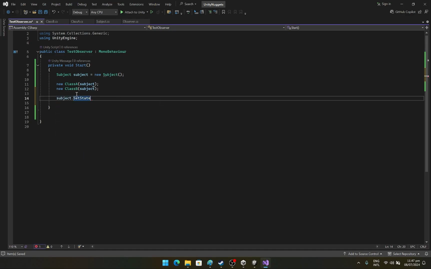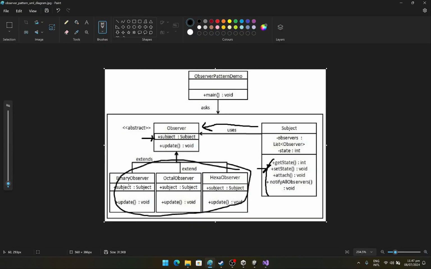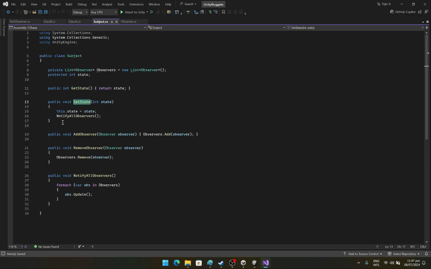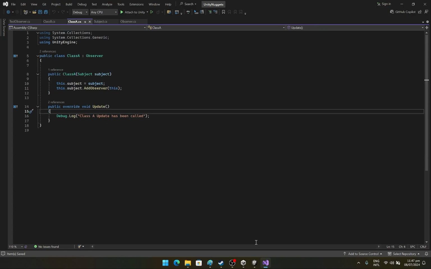When we set the state, since we used an integer value because our class diagram was for the purpose of converting numbers into these formats, octal, hexa and binary, but we are making it simple, so here just pass a value of 15, it doesn't matter. And once we have set the state, this will in turn notify all observers that a state has been set, and all the observers will run their update function.